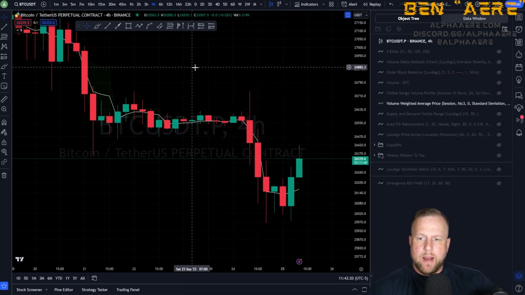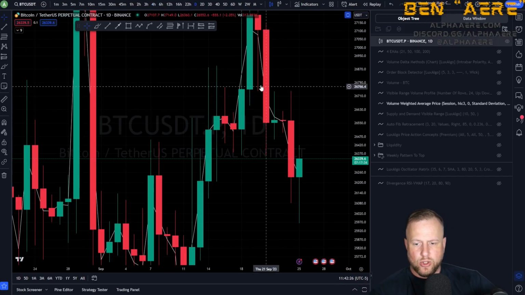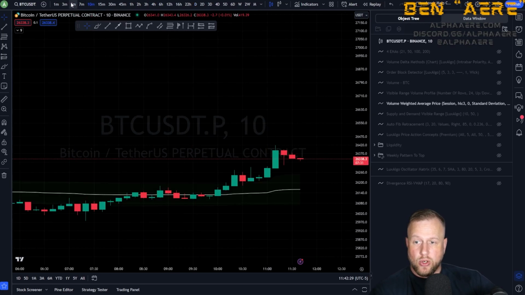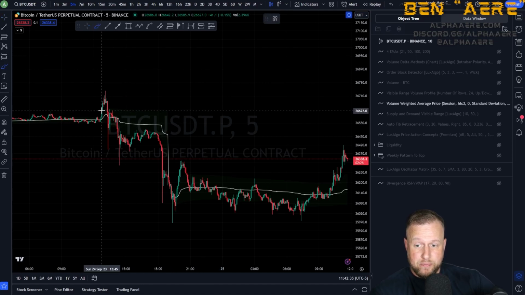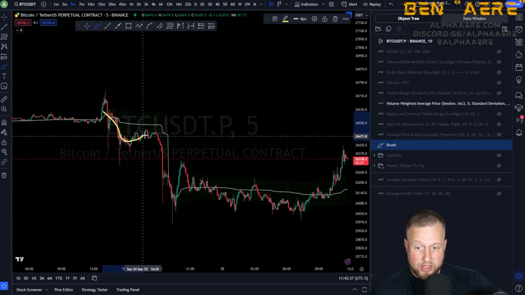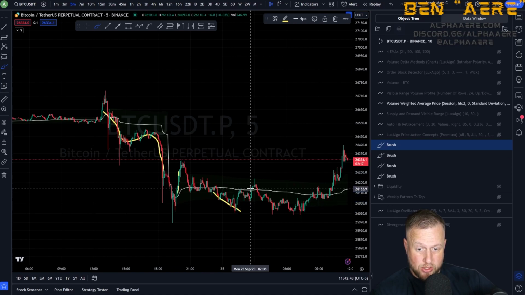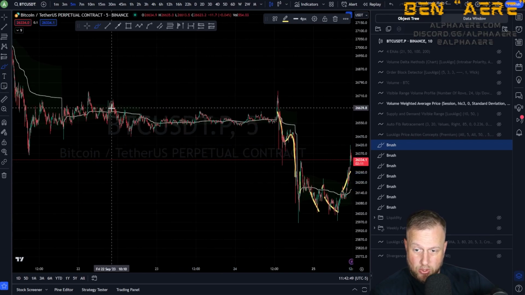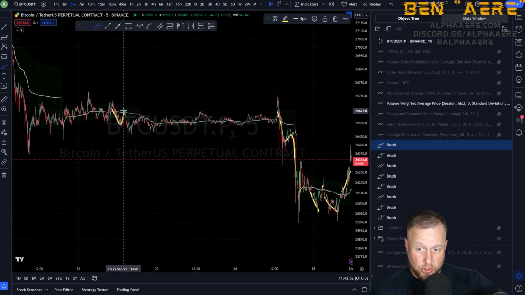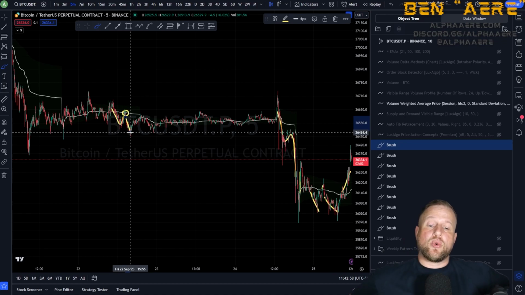A good strategy for VWAP, you really want to use this on smaller time frames, because when you get to the daily time frame, it can look a little bit crazy on your chart. But if you go to a 5-minute time frame, for example, you can see it looks different. So when we're underneath the VWAP, that's obviously a short. When we're above the VWAP, we're looking for longs. Shorts, longs, shorts, longs. And sometimes we cross back below, we tap it. That's probably a good entry there. You want to look at other things too, and you short it. So this will help you get those sniper entries on larger time frame plays.